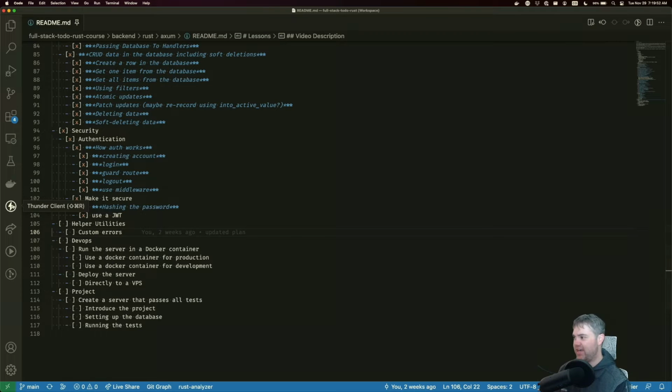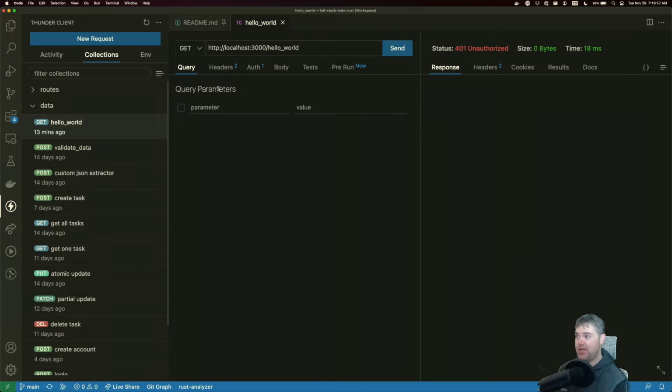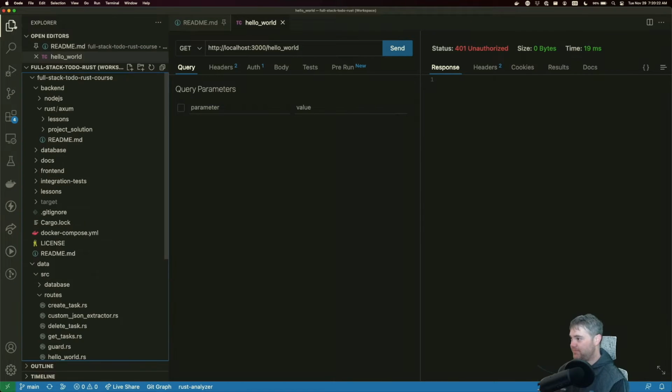Let's take a look at what it looks like from our user's point of view right now when using this app. So if we hit Hello World, we're getting this 401 unauthorized error with no response message at all, which is not that great. So I guess the status code is good. It lets us know what's going on, but a response message would be nice. So let's create a custom error object that returns both the code and a JSON object for us.